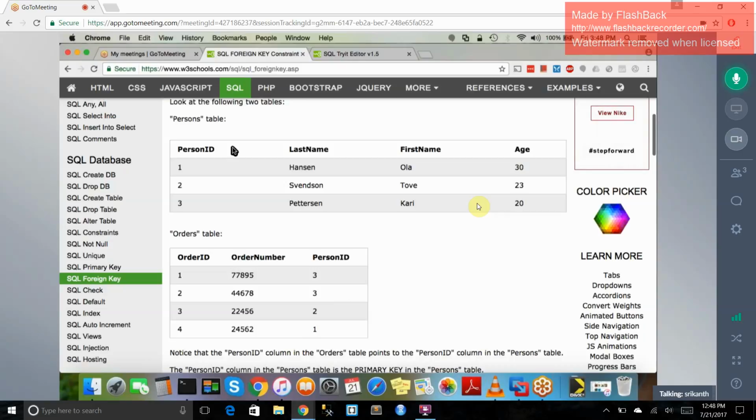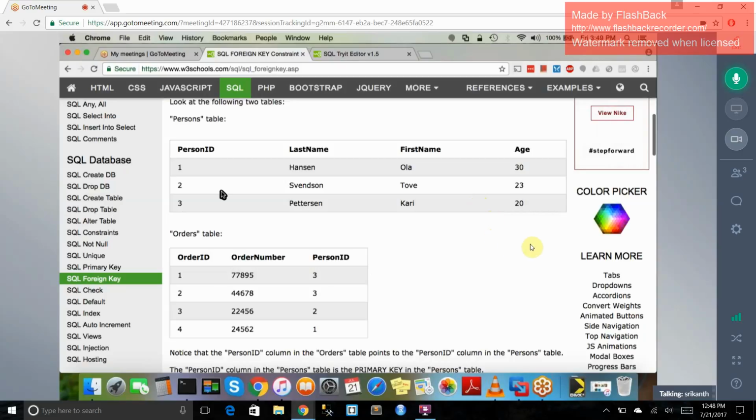Okay, so this will act as a parent table, and this will act as a child table. Whatever foreign key you are trying to enter here, first of all it should be available as a primary key in the main table. That is because it makes sure that referential integrity is maintained.